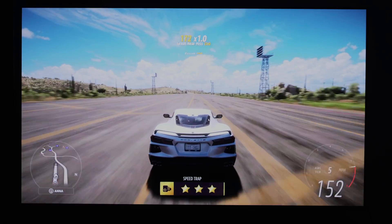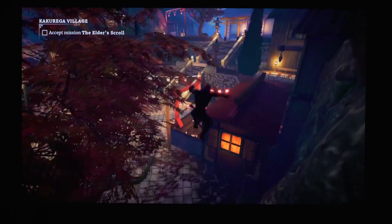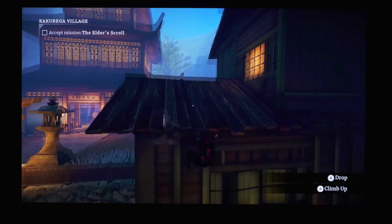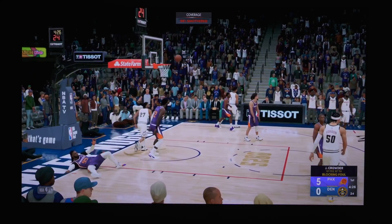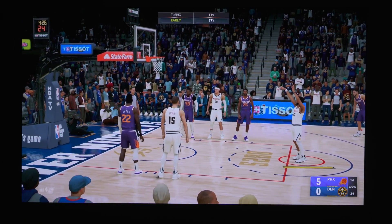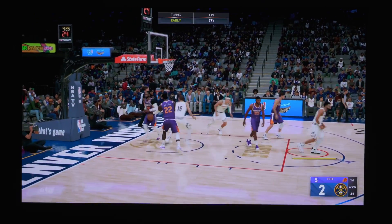Quality-wise, you really have to have a good connection to enjoy this. Unfortunately I don't have the greatest connection right now, but even with a somewhat bad connection I had a good experience and it didn't look that bad. I also tried NBA 2K22 and was able to hit my free throws, so that should tell you about the input lag — it's pretty doable. Playing casually on this is really nice, and I highly recommend you try it out even if you just want to play the occasional casual game.